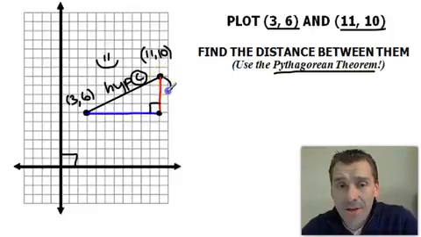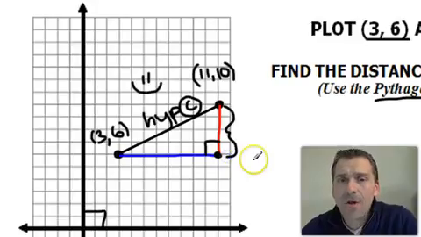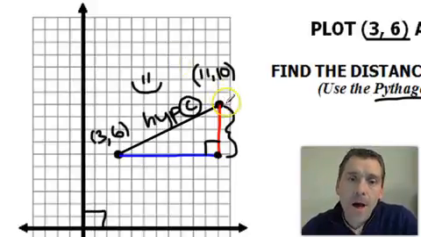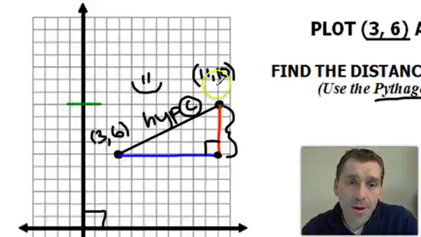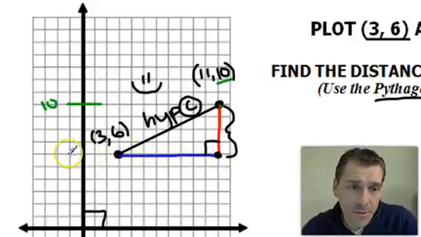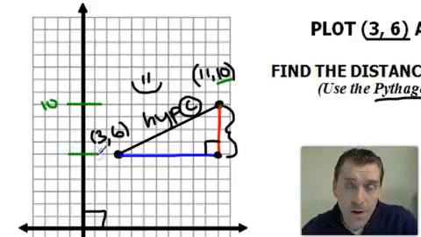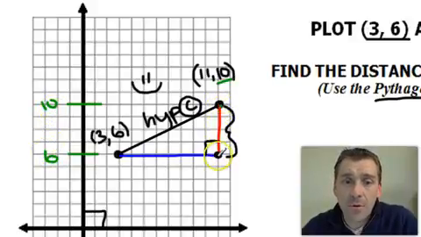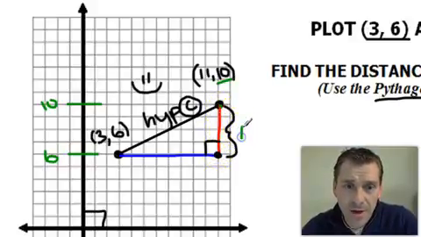Well, I need to find this leg length right there. How do I do that? Well, here's what I know. I know this point over here on the y-axis happens to be going through that y-coordinate. So there's 10. I also know this point down here is at a y coordinate of whatever this one is. So 6. So what's the distance between these 2 points on a vertical line? It's simple to do because down 10 to 6 gives you this. Nothing more than just taking 10 and subtracting away 6.